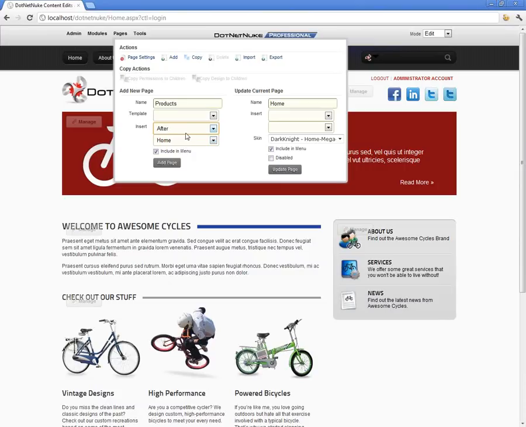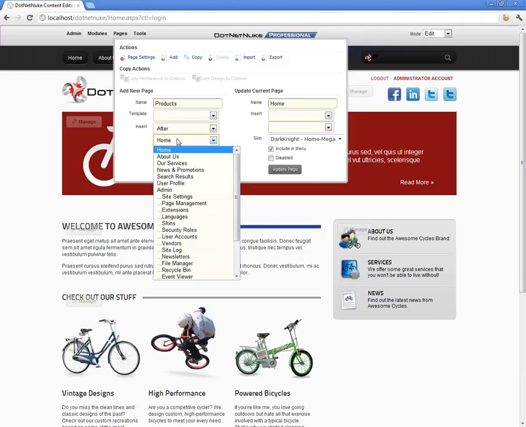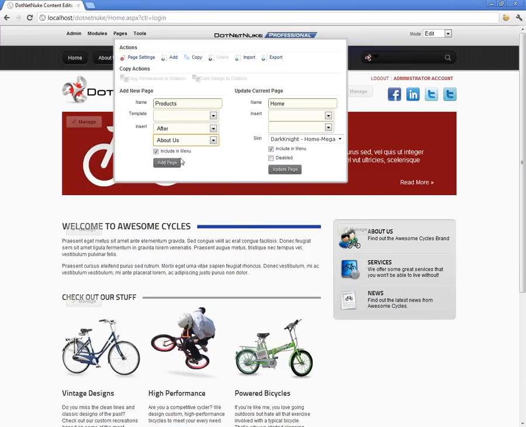Then we can choose to insert it in a different location. If we want to insert it after a different page, we can choose from the drop-down list here and choose where it would load after. So if we wanted it to show up after the About Us page, we could choose that option. Now, in addition to forcing things to be after another page, we can also make them before another page, or we can actually make them a child of an existing page.